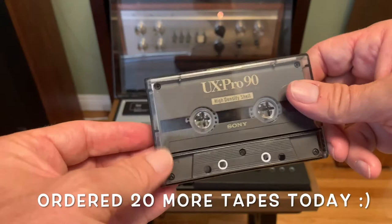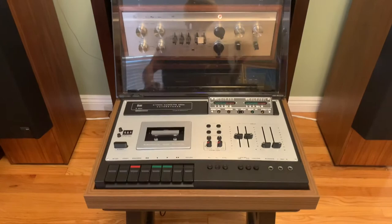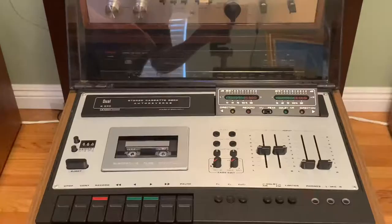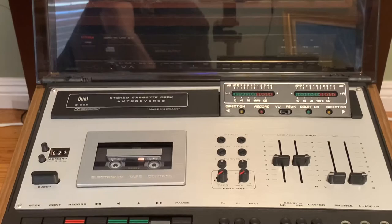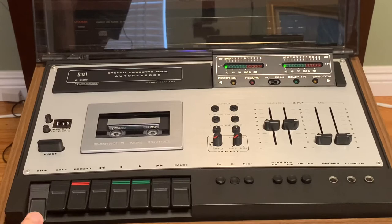You notice it has screws to seal the two sides of the case — in the past they've been known for ceramic guides, very well-built tape. Let's put this tape in and pop open the eject button. It probably hasn't been used since 1992. Let me shake it up a little bit and fast forward it to loosen it up. I'll fast forward it to see if I can loosen it up a little bit. You can see it's spinning. Over here you have type one, type two, and type four tape selectors, Dolby noise reduction, and things like that — some unique features. Let me stop it and quickly reverse the tape.